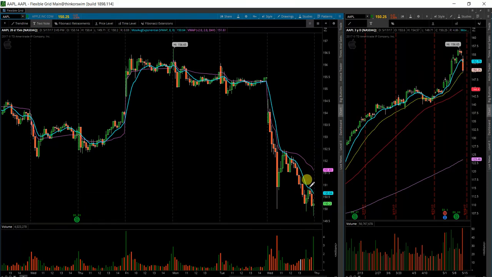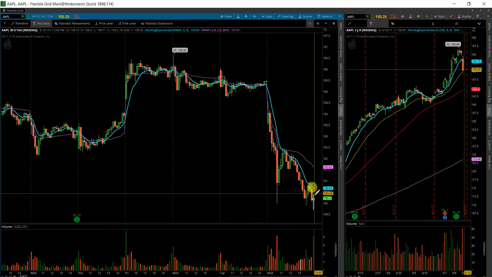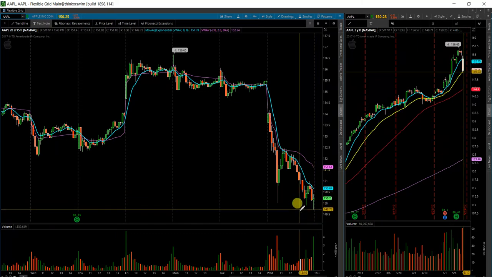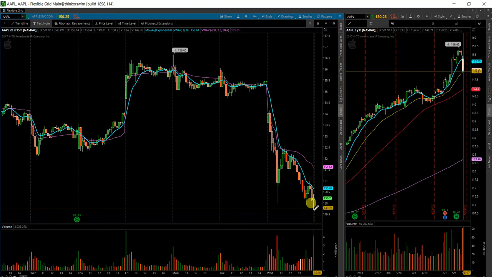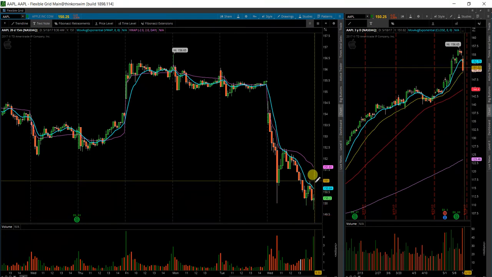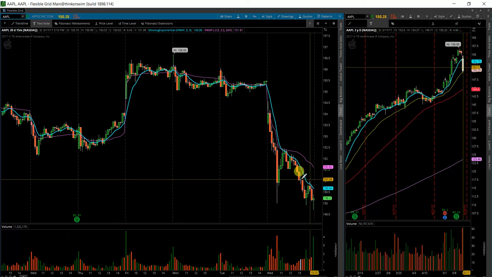Now that we're at this level, this 15-minute indecision candle right here is going to give levels to trade against. Basically, if you want to take a bullish trade, you would look for a long above 150.43 with a stop below. And if you wanted to be bearish, you would be trading for this breakdown of 150 to continue lower versus this high of 150.42, possibly even 151, depending on what your risk tolerance is.